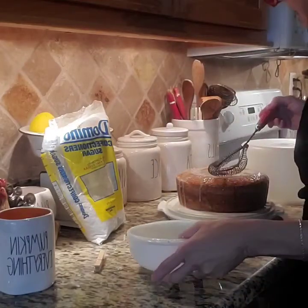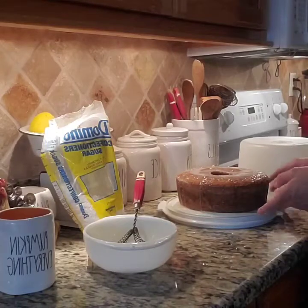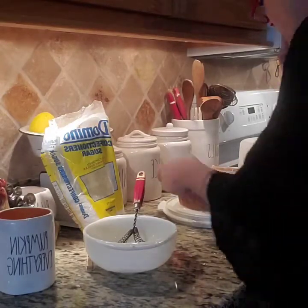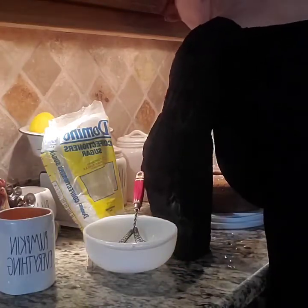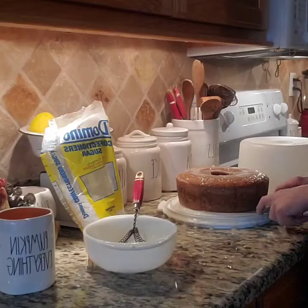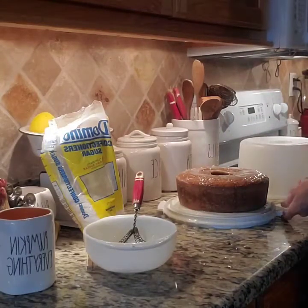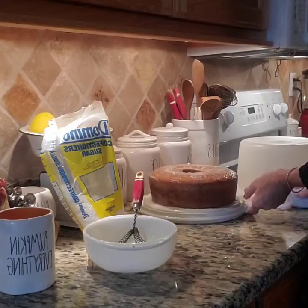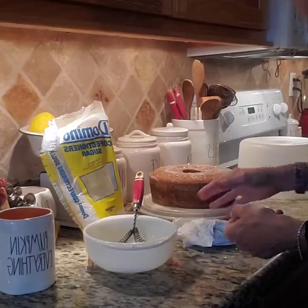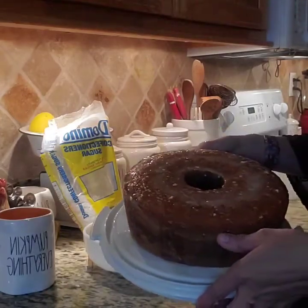All right, now what I'm going to have to do is clean this out here. Oh, it's got a good lemony taste. That's good. See that? It got all down in there. I didn't make it thick enough, but like I said, I ain't made something like this in so long. There you go. Lemon pound cake.